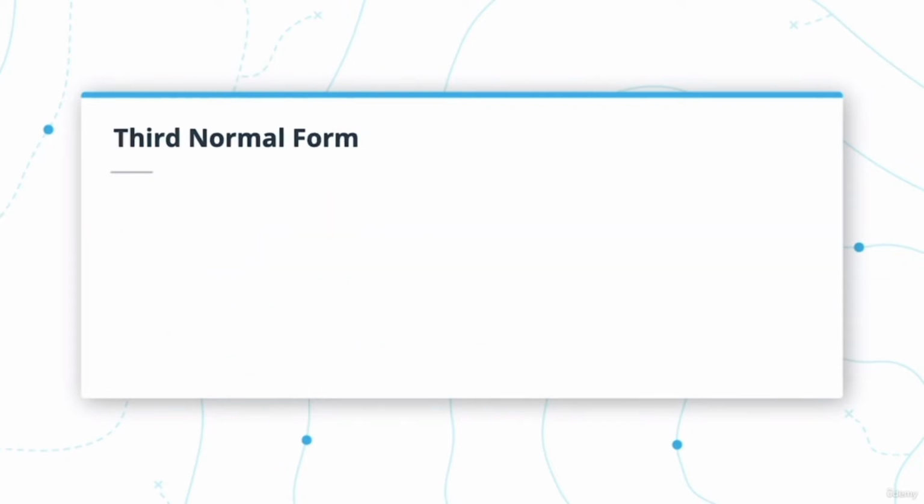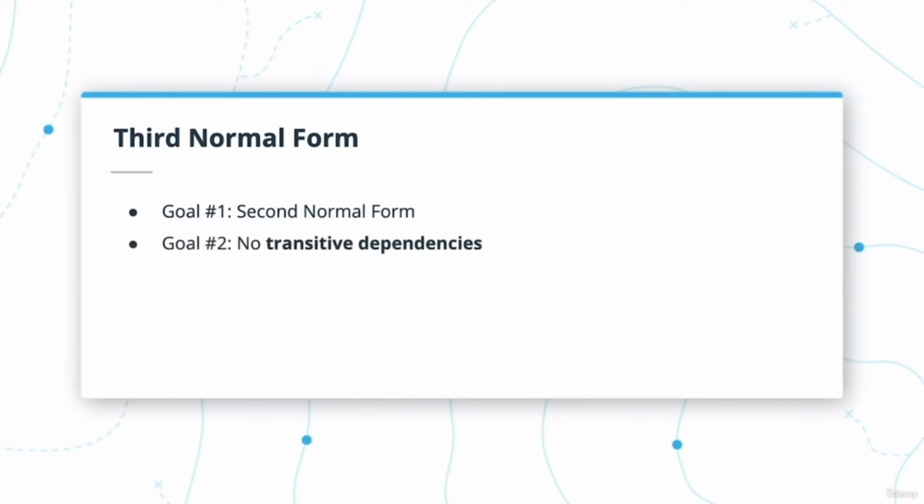Wow, we've already gone through a lot, but trust me, we're almost done with this. You can already start to see the rewards from the last exercise that we did, where we eliminated a lot of repetitions and are starting to make our data more consistent. This is bringing us to the final part of this data design system, which is called third normal form. And again, it's only comprised of 2 goals. The first goal is going to be to bring data to second normal form, which by now you've become an expert at doing. And the second and only other goal is to eliminate all transitive dependencies.